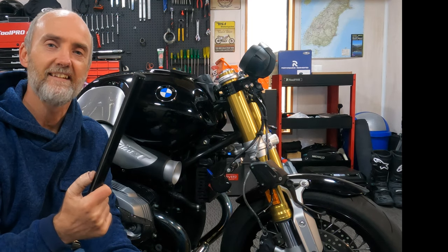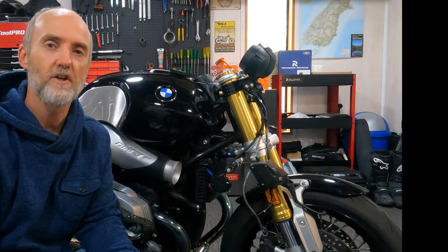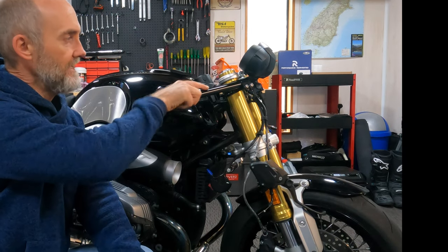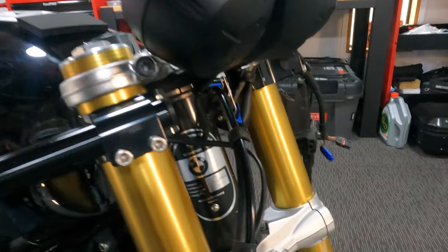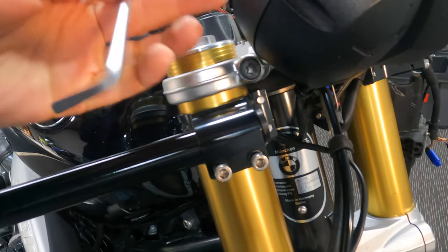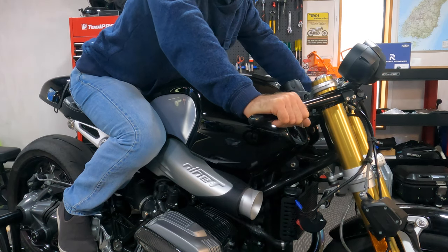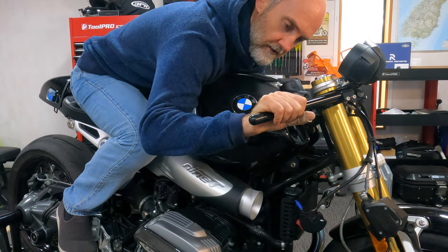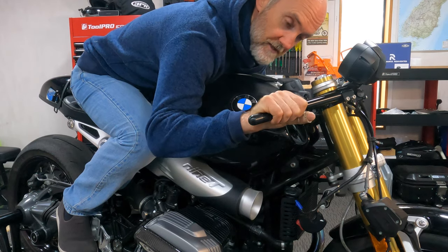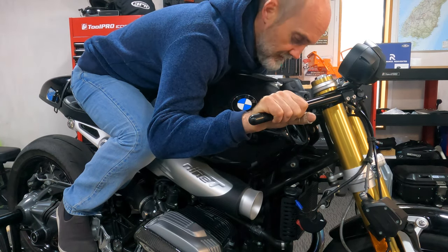Clip-on bars into the clamps, remembering that the clamps are loose, so we can move them forward and back into our desired position. Insert that on there. Now I just need to leave a little bit at the end here, and then I'll tighten these with my 5mm Allen key. You can get into a cruise position with your arms straight or slightly bent at the elbow. I cheated a little bit just before I filmed this, but I set them to a comfortable position. It's roughly 75 degrees.